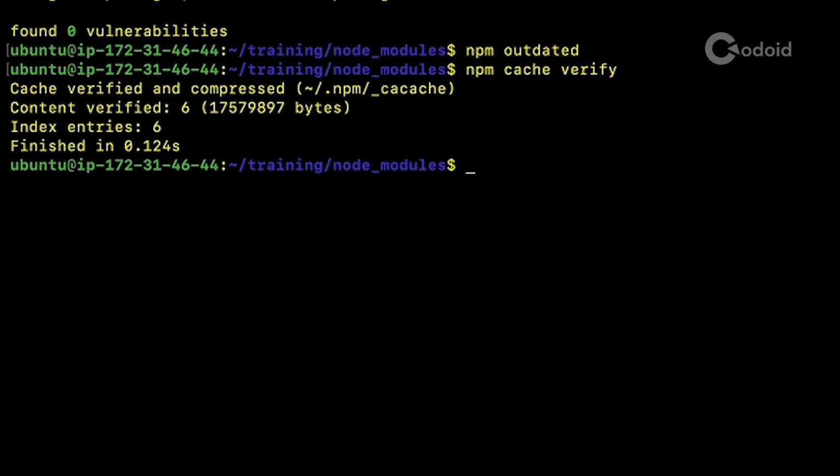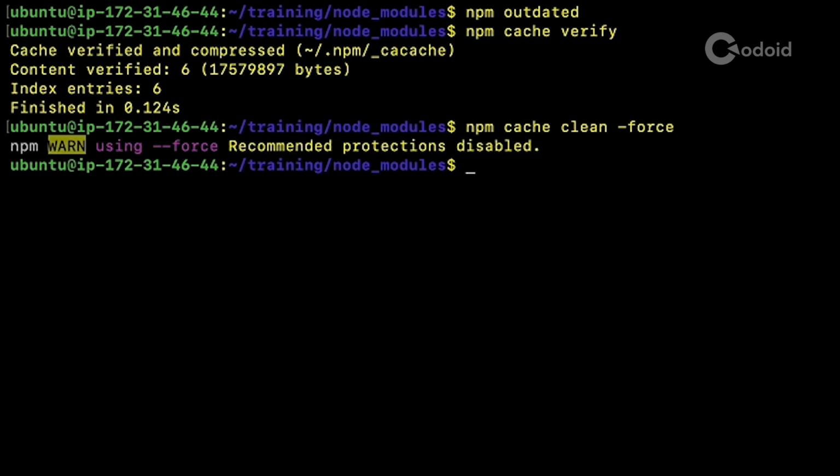If you want to remove it, use npm cache clean --force. I'm getting a warning in Ubuntu. I'm not sure what protection is enabled on this machine.